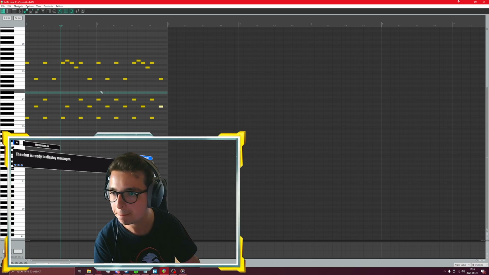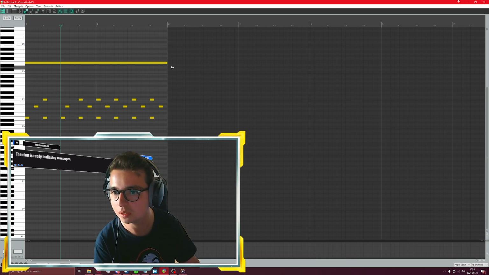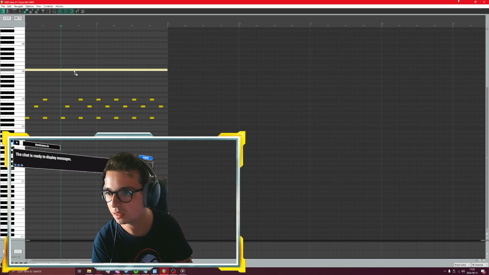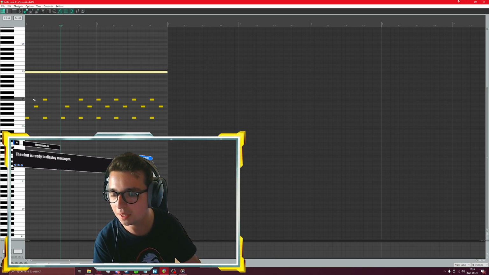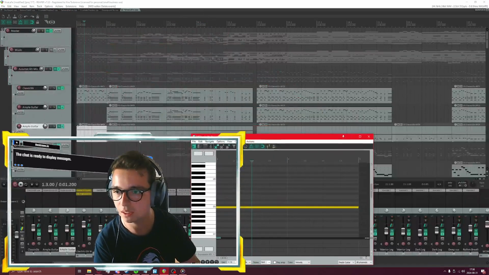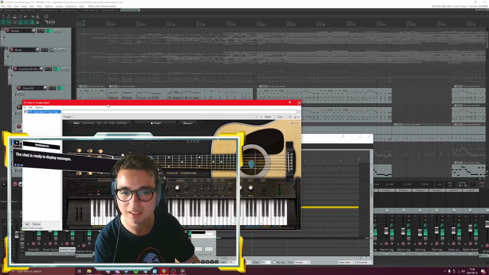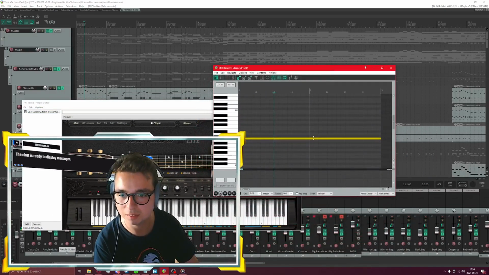So I'm going to put this, remove this, and put it on there. And this is literally going to be E minor, exactly. So I need to check if this is going to be A minor. Goddamn it, I always say it wrong. Let's see if it works.